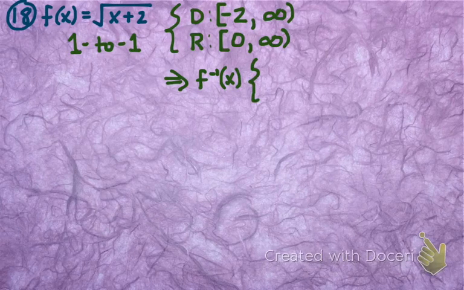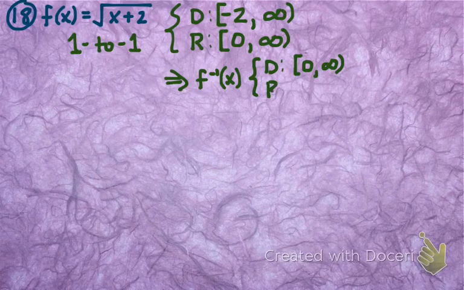And again, pause if you need to see that domain and range in the graph by graphing it, even if you didn't graph it the first time I mentioned it. All right, and then once we've done this, we're going to use our domain and range to predict the domain and range of our inverse. So the domain and range for the inverse should be the reverse of what we just found. Let me see if I can make that brace look more like a brace and less like a mess. So the domain of this one is the range of what we started with, so that should be 0 to infinity. And the range of this one is the domain of the original, which should be -2 to infinity.